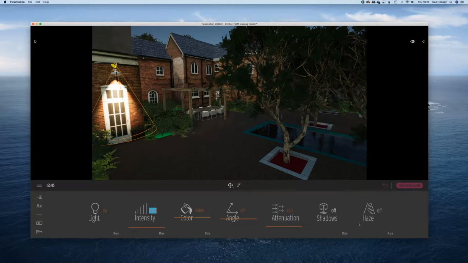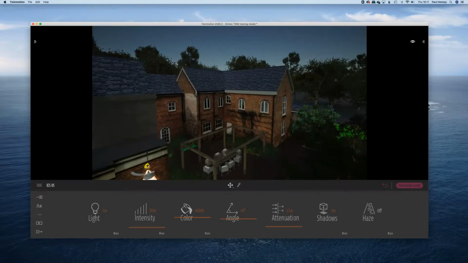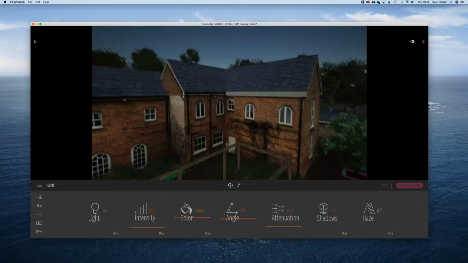There's a little button right across that says shadows, and if I click on shadows, then the light will cast a shadow. And you can't really see it here, but you might be able to when we go onto the table. So I'm just going to go over to my table.